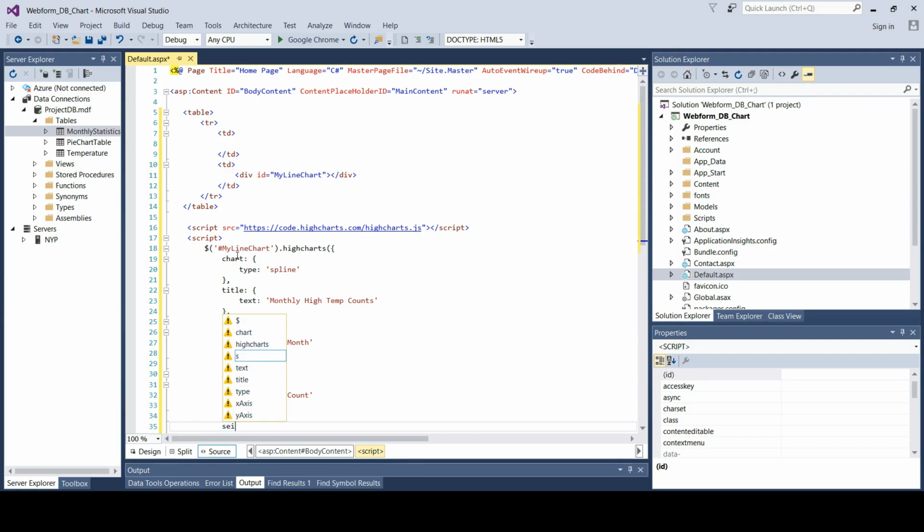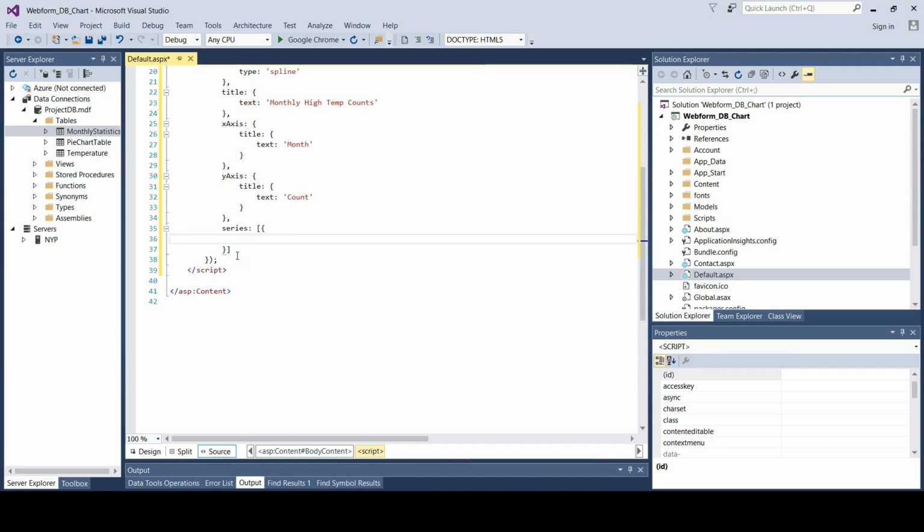Finally, series. So I specify the type. I'm going to use a spline chart, and I give the name of my line, monthly high temp.